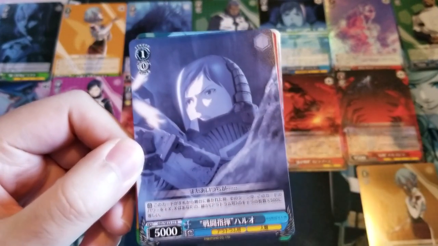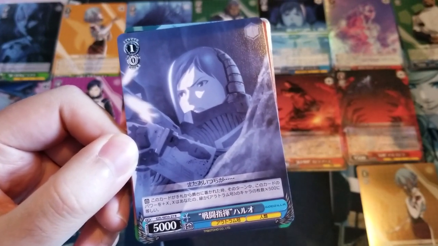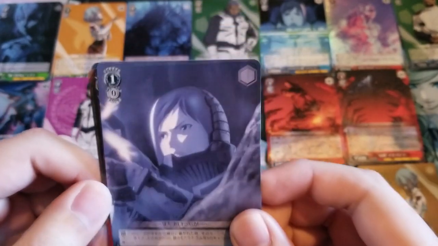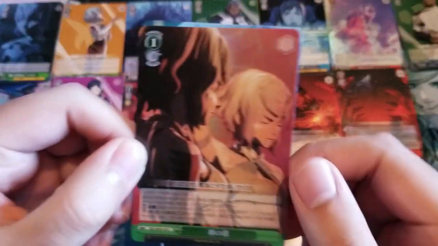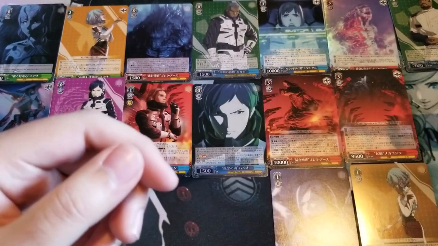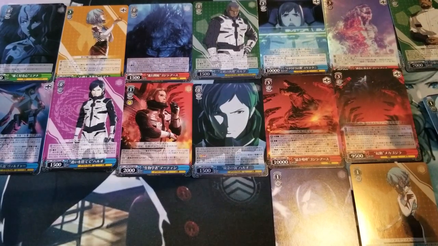Directing Battle Haru. When this is placed from hand to stage, this gains plus X power for the turn. X equals 500 times the number of your characters that are green or Eratrum. So at max, it'll be 7,500. This is the last card you put on the field. Got the foil event again. And the foil of this card. But I don't see. Okay, yeah. All right, good.